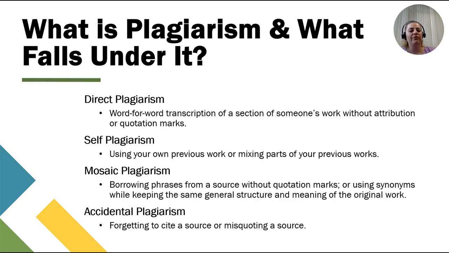This is where we forget to cite a source, we misquote a source, we make accidents. So this is one that we just want to be careful of, making sure we are working through the process and giving credit where credit is due. And by learning citations early on in the process, we can really help to alleviate these accidental plagiarisms.